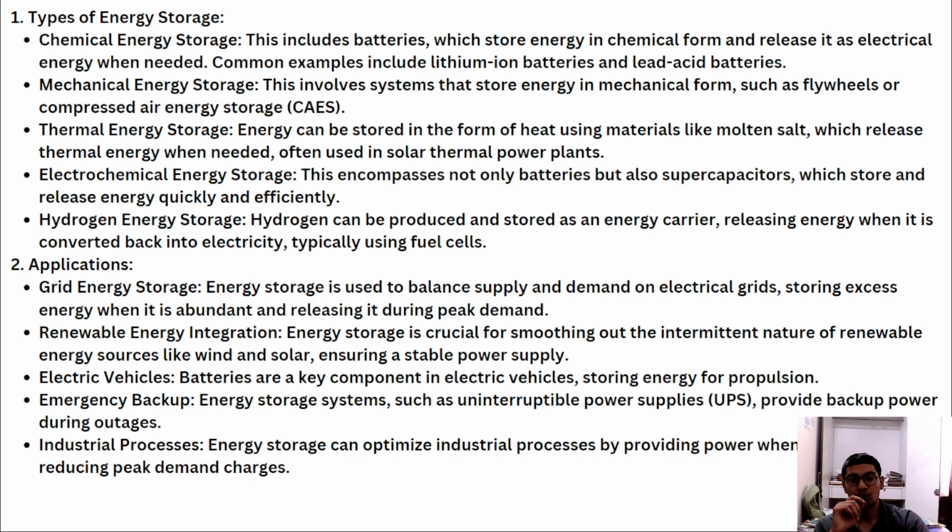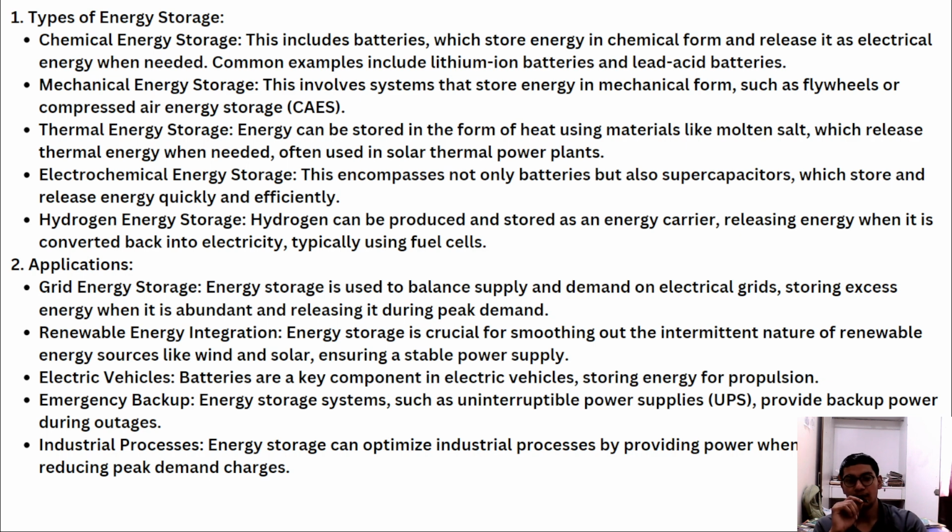Grid energy storage: energy storage is used to balance supply and demand on electrical grids, storing excess energy when it is abundant and releasing it during peak demand. It's the main use of it. Renewable energy integration: energy storage is crucial for smoothing out the intermittent nature of renewable energy resources like wind.